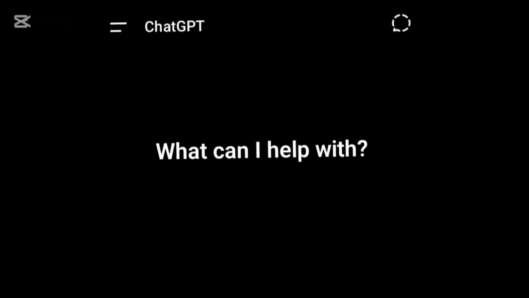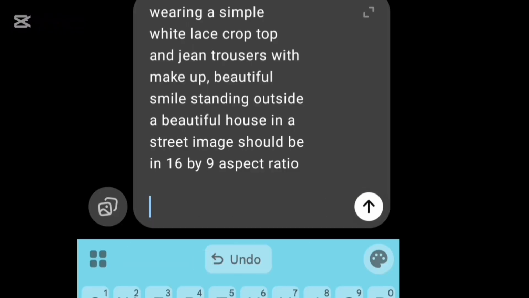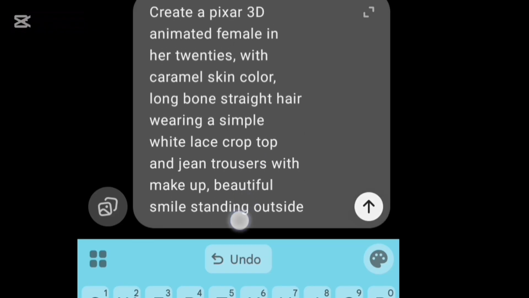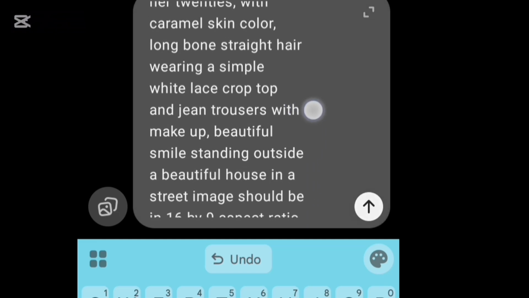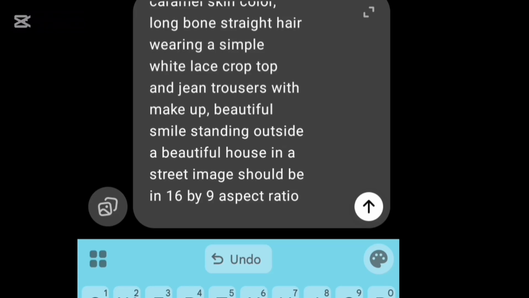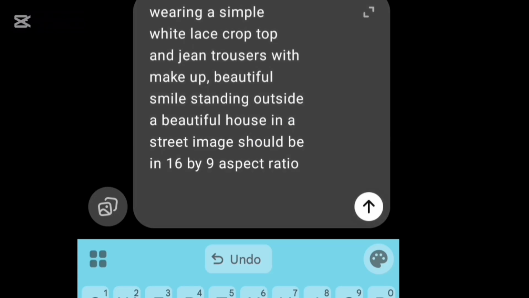With ChatGPT, you want to upgrade to the latest version, and if you are not using the latest version, of course it may not really give you the image that you want, or it wouldn't even generate the image at all, right? And this is the free version that I am using, so I'm just going to quickly put in my prompt and then click on the arrow facing up, which is send. With ChatGPT, you can also send the app an image that you would love it to generate for you, and it's going to generate a replica of that image for you, right?